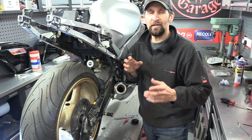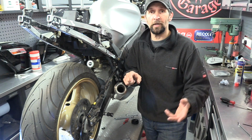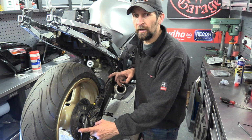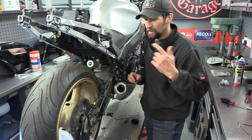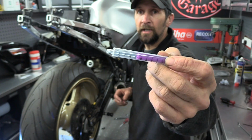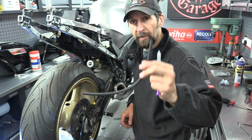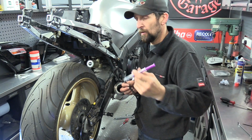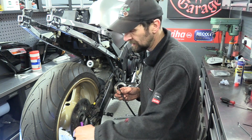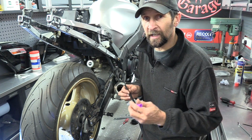Now there are loads and loads of methods to do this, and I know all of you have got your favourite methods, but I just wanted to show you this one that works for me. All you need to do is get a little bit of fluid into the caliper and into that dry hose, and then you can start bleeding up as normal. So all I do, quite simple, just drop in the chemist, pick up a little hypodermic syringe, one of those ones with a little tube on the end, and a piece of rubber pipe, and inject the fluid from the bottom. Inject it into the bleed valve, so you're pushing fluid into the caliper, which primes the caliper, and then up into the hose itself, and put as much in as you need to.